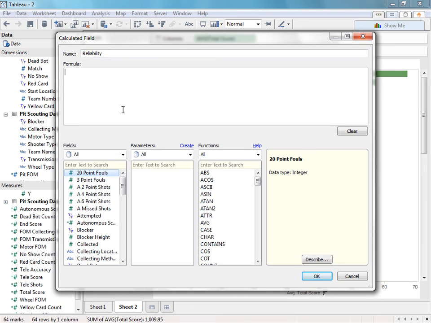The calculated fields that we have written have helped turn our Boolean values into counts. Now we can take those counts, scale them, and add them together. This is very similar to what we did to find teleop score and autonomous score back in an earlier episode. First, we have to insert all of our fields.